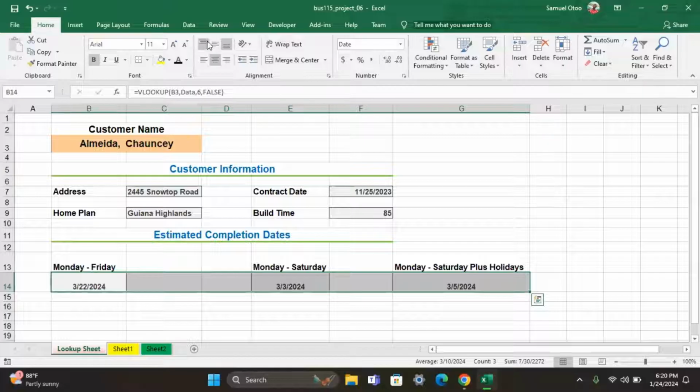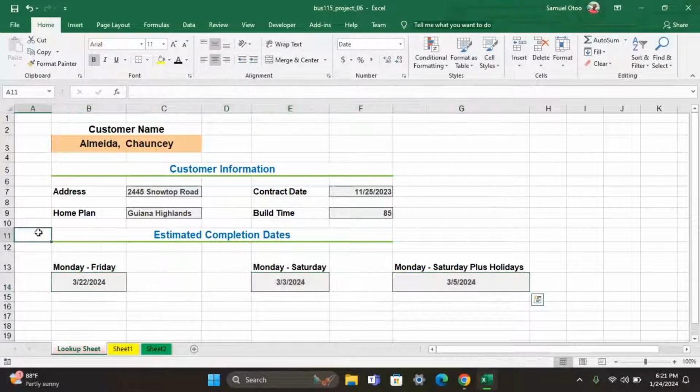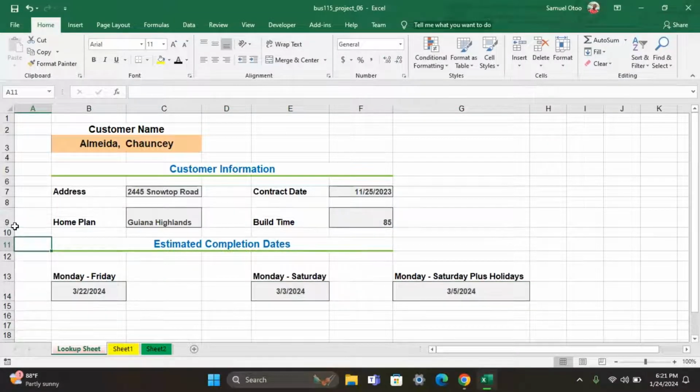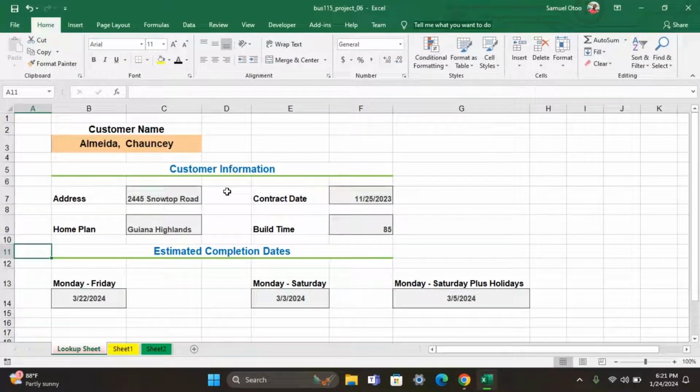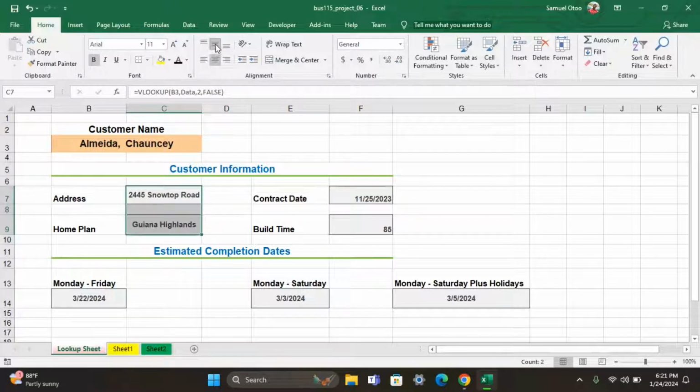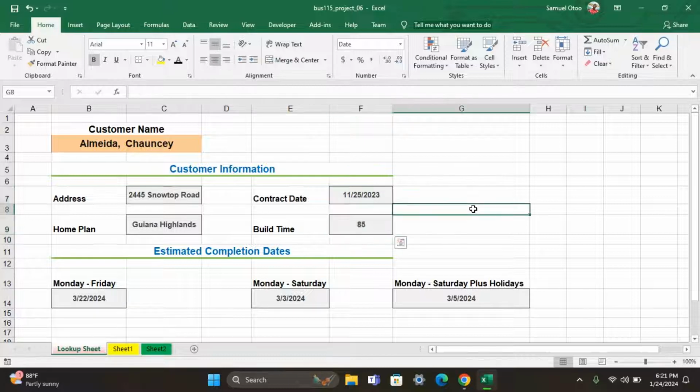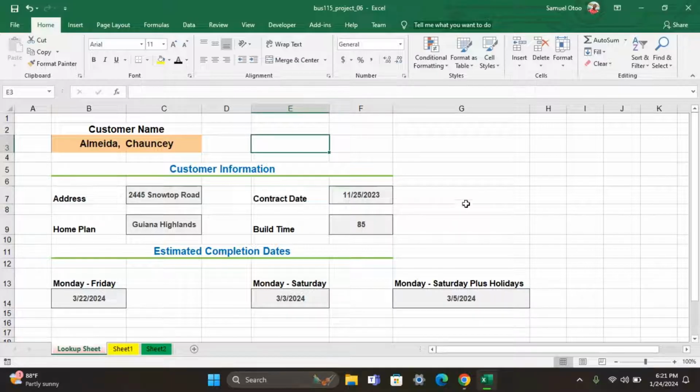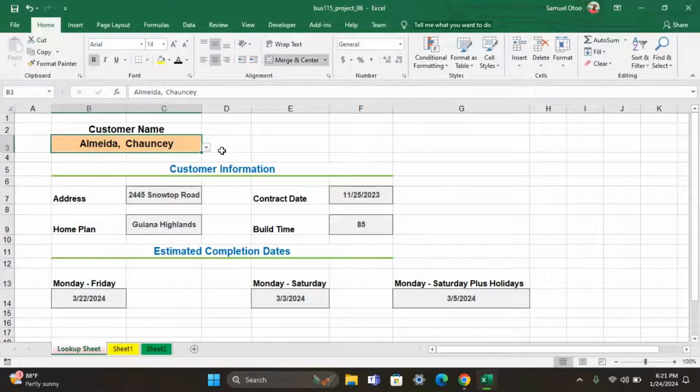And then put it in the middle. Also increase this one a bit. Increase this. Put these ones in the middle. Put these ones in the middle. So that is the end of this assignment. You can change it and then go through.